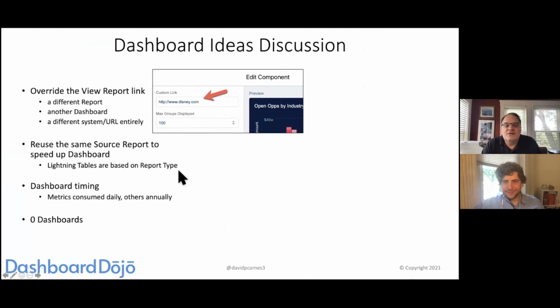It looks like Laura asked a question. Curious if there is yet a way to filter just one component within the dashboard. I guess you could put components that are unrelated. So let's say that I have a bunch of opportunities and then I have a custom object that's just completely unrelated called foosball scores. And I put a filter on foosball scores, it will just ignore the rest of them.